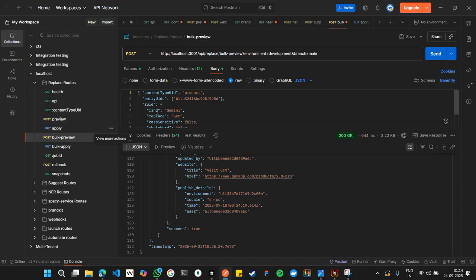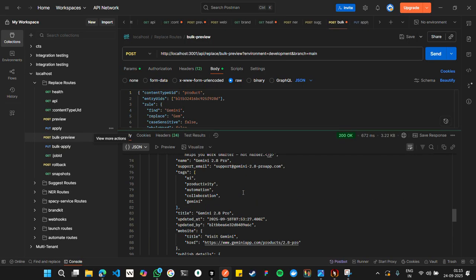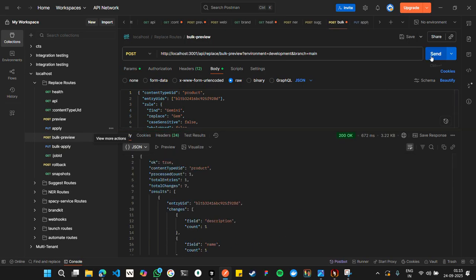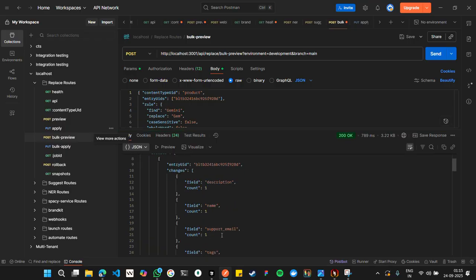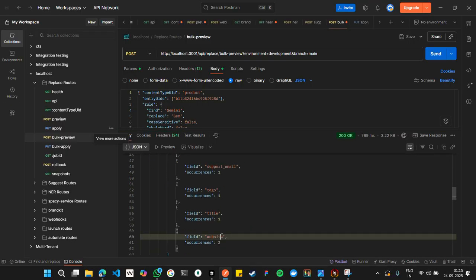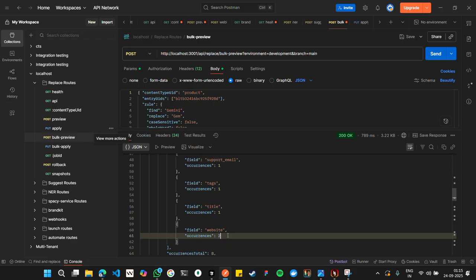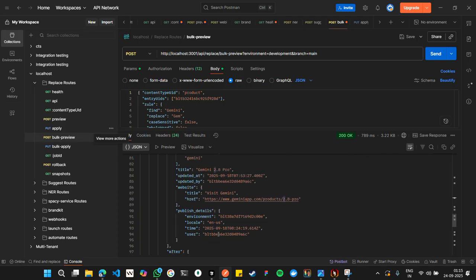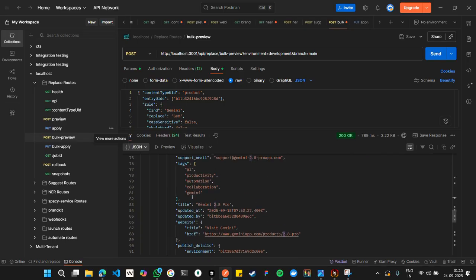In summary, here we give rules: what we have to change in find and what term to change it to in replace. Just like the preview, but you will notice the changes occur in multiple fields like website. It gives us occurrences also, like how many times this website appears, because the href and the URL, I guess, both are changing, and the title too.